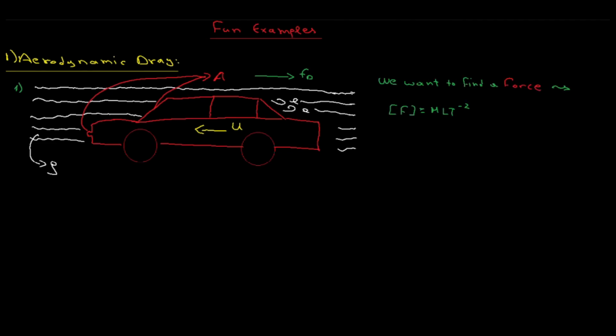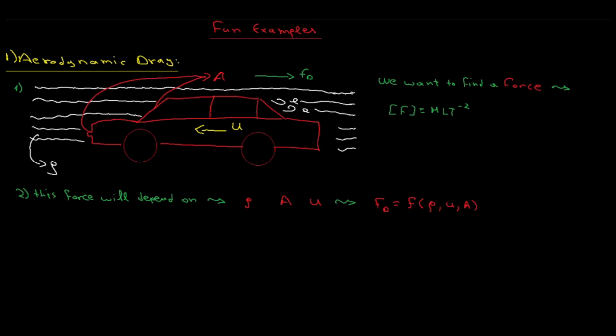So what we are looking for is a force. As we have already seen, a force has dimensions of mass times length times time to the power of -2. As is also evident from the sketch we just drew, it will depend on air density, frontal area, and vehicle velocity. Essentially, the drag force will be a function of ρ, v, and a.